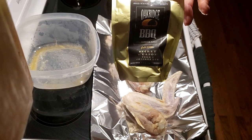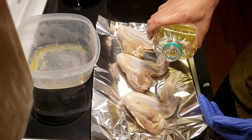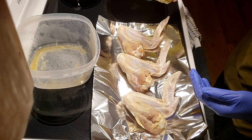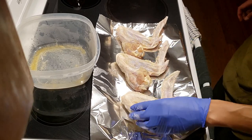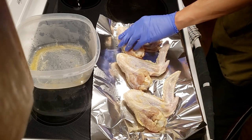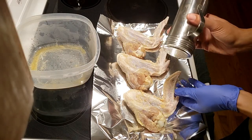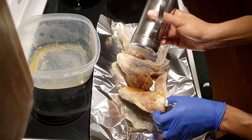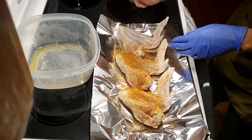For seasoning, I'm going to go with this Oak Ridge Barbecue Secret Weapon pork and chicken rub — we'll get that thrown on there. I'm just gonna put a little bit of oil on each of these, not too much. Something about that garlic on poultry starts smelling incredible already. I've already got that rub in my shaker to make it a little easier to season them up — nice coating on the underside of the wing too.